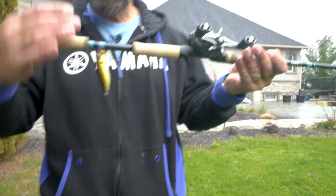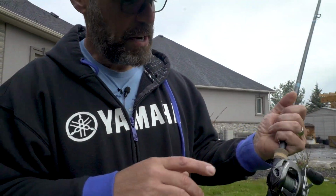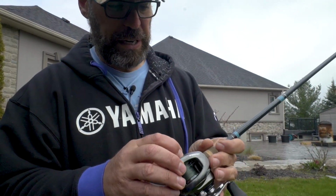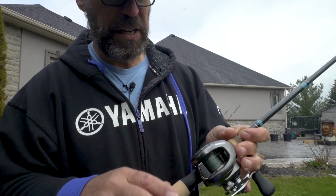All right, so I've got a 1/2 ounce top water tied onto this. I've got a Metanium Core Solid reel, as you can see here. I've got it set on number 3. I'm going to put it on just middle of the road for the SVS Infinity braking. And I got it spooled up with 30-pound Max Quattro Power Pro. So let's do some casting. I'll give you my impressions of it.